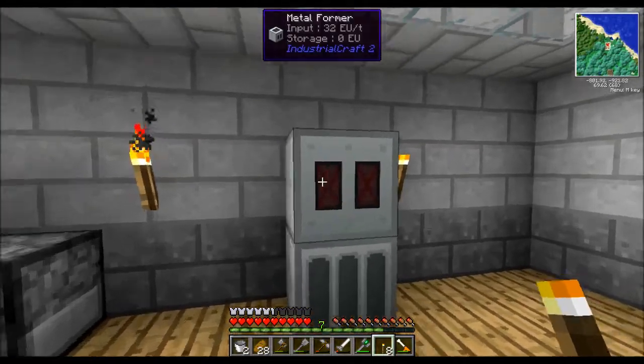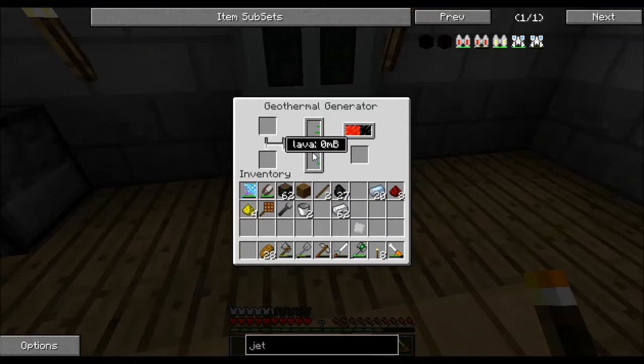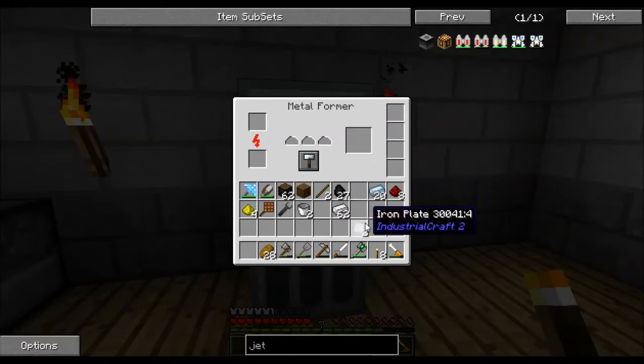And this guy is getting power from my geothermal generator. Geothermal generators create EU from lava. So you put lava in the top slot in a bucket, and then it'll come out the bottom. Then have an empty bucket, it'll fill up here, and it'll generate EU. Okay, there we go. And then we put these guys right back in, and it's going to turn them into our iron casings that we need. So we're already making progress.